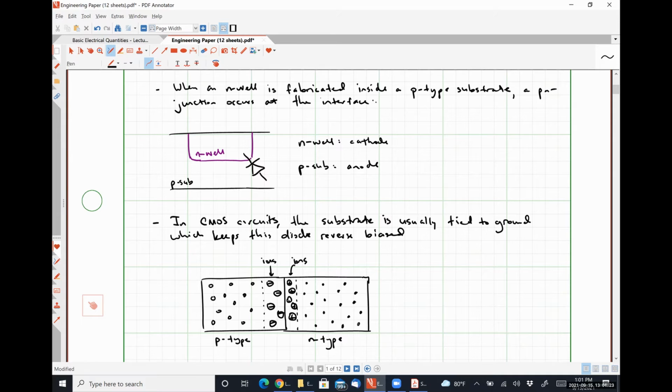So we have a layer of bound negative charge due to the acceptor atoms losing their holes. And we have a layer of bound positive charge due to the donor atoms losing their electrons, because in that region, everything's going to recombine. And we're left with that space charge layer, right? Or the depletion region, or whatever textbook you happen to be looking at that deals with PN junctions calls it.